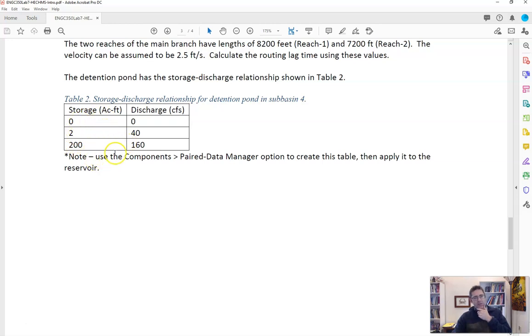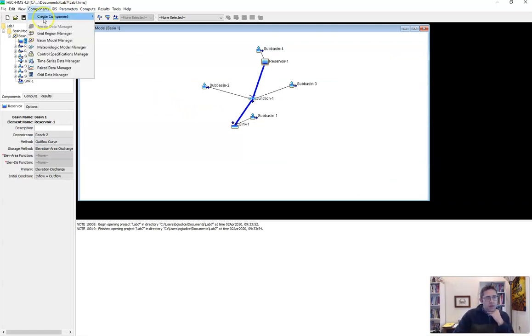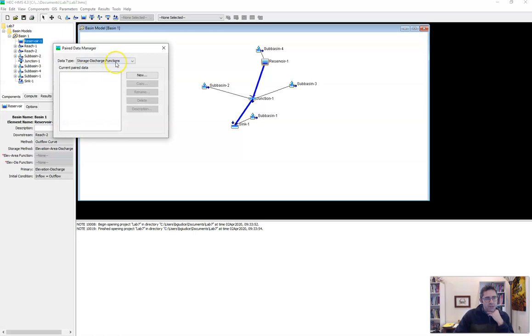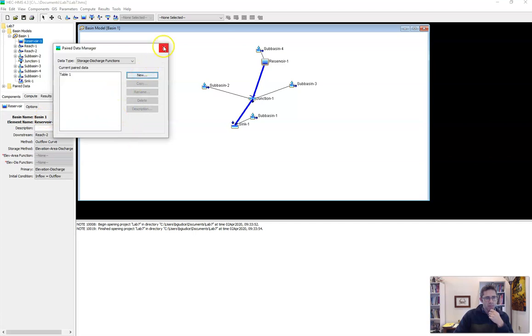Okay. So I'm going to use components paired data manager to create this table. Then I can apply it to the reservoir. So I'll go to components, paired data manager. I want a storage discharge function. There's other options, but I want storage discharge. I want a new one. Let's call it table 1.